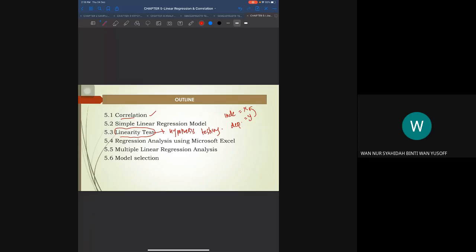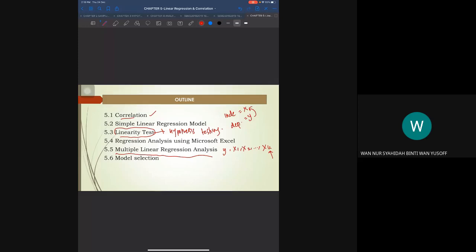If we have more than two, then we are dealing with multiple linear regression analysis. In multiple linear regression analysis, you will have a single y, the dependent is always single, and then a series of independent variables. You could have more than one independent variable, for example x1, x2 until xk, where k is the number of variables.